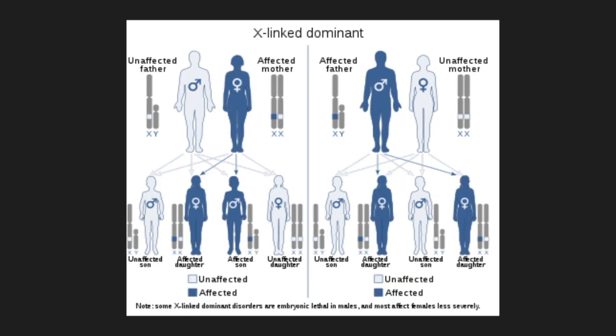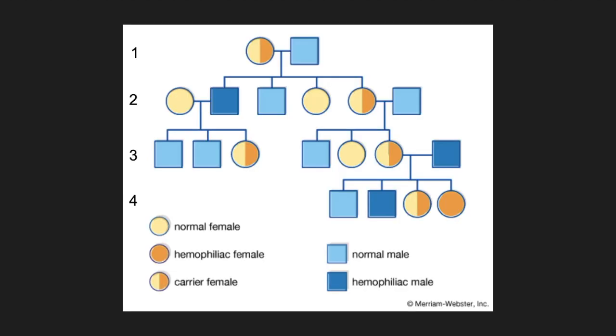Here you can see the pattern where an affected father on the right side will pass on the X chromosome for the disease to all of his daughters, but none of his sons, as he only passes on the Y chromosome to them. Here's a chart where you can see the genotype, as they've indicated who is a carrier, and so you can write out all of the chromosomes for each generation.